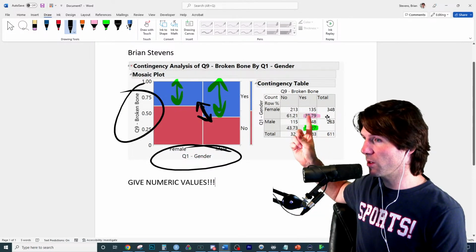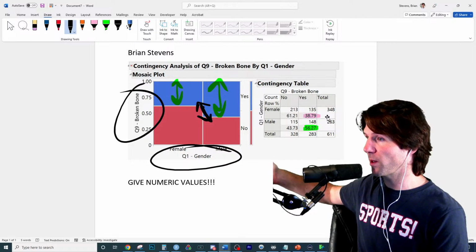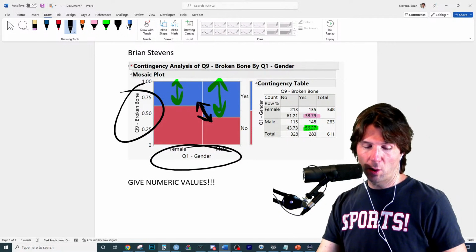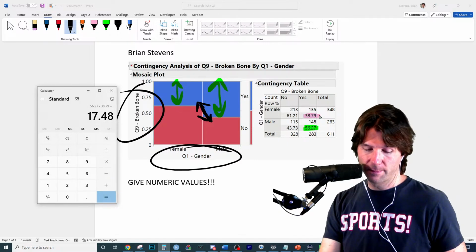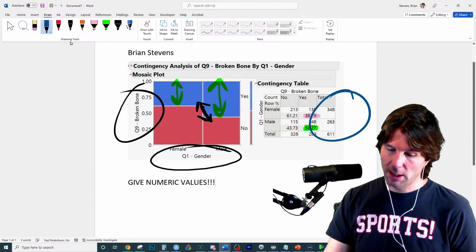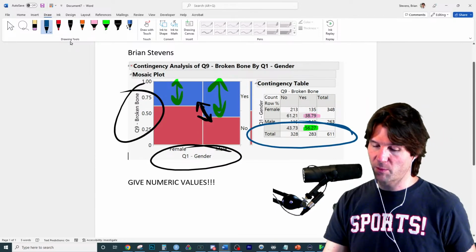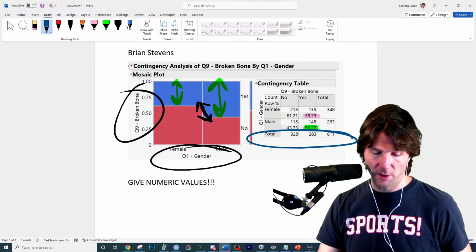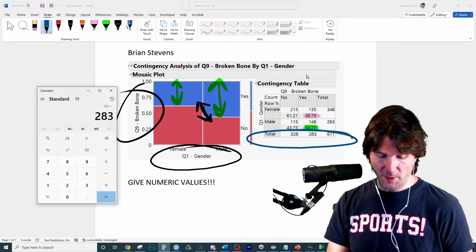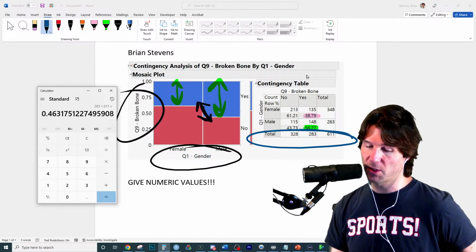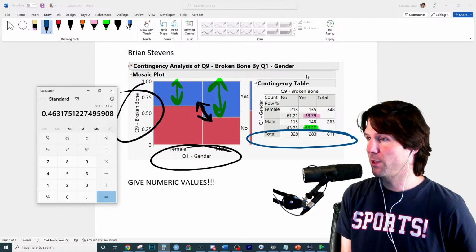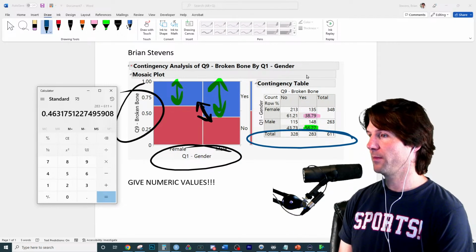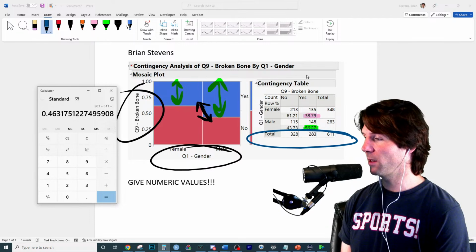I'd probably quote the row percentages right here and compare them to say, given somebody is male, here's the probability of this. Given someone is female, here's the probability of this. You could compare it to the overall distribution and say, overall, the marginal distribution shows. So here's the margin of gender, and there's the margin of breaking a bone. Overall, the marginal distribution shows that 283 people broke a bone out of 611, so 46% of people broke a bone, but males had a 56% probability, so males are 10% more likely than just a general person. It doesn't mean you will break a bone, it just means you're more likely if you are male.